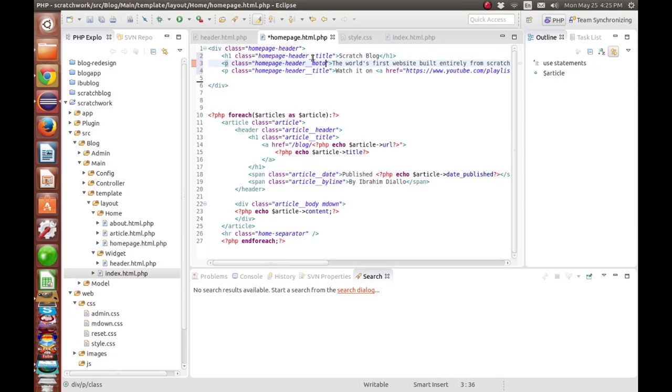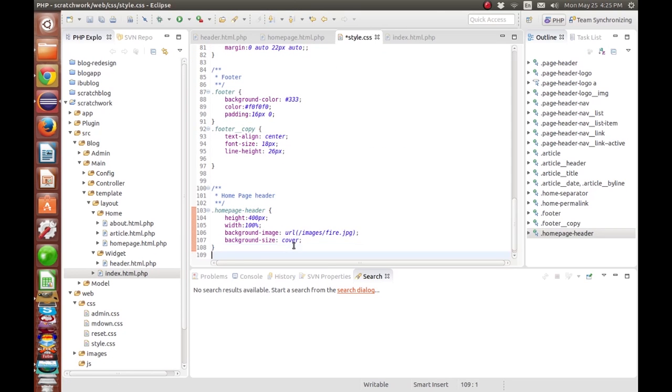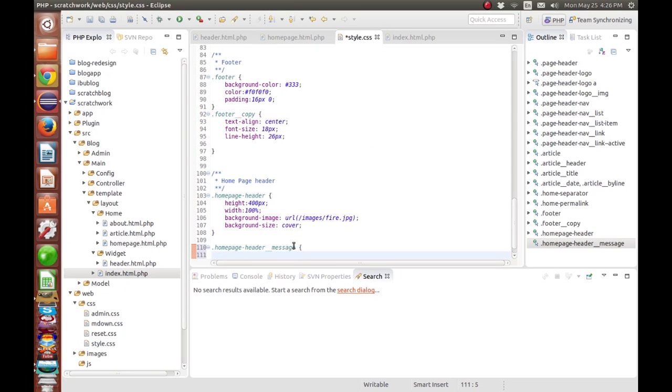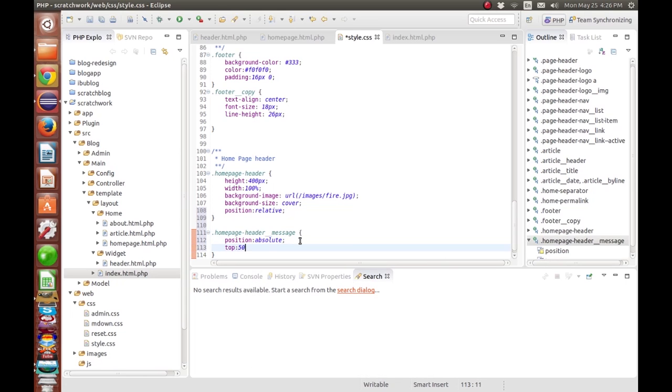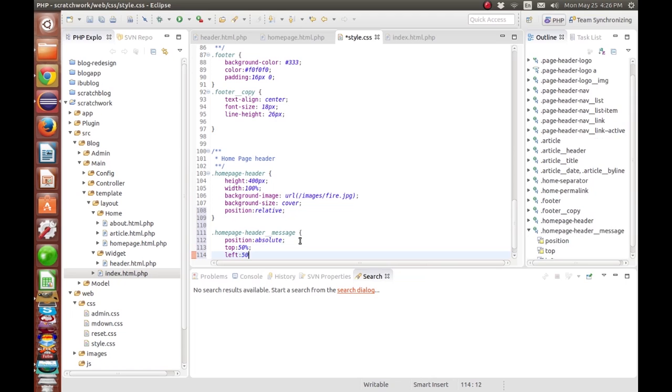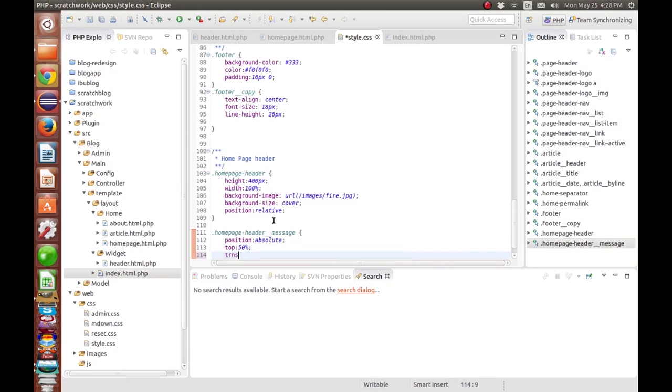Also, I want to center this vertically, and everybody knows that centering vertically is one of the most painful things you have to do in CSS, at least before. Now I use a CSS3 property called transform, and then you translate Y. Since this is going to be position absolute, the content in the center of the image, I'm going to position absolutely, and then put the top to be 50%, then use transform translate Y minus 50%. So yeah, it just works.